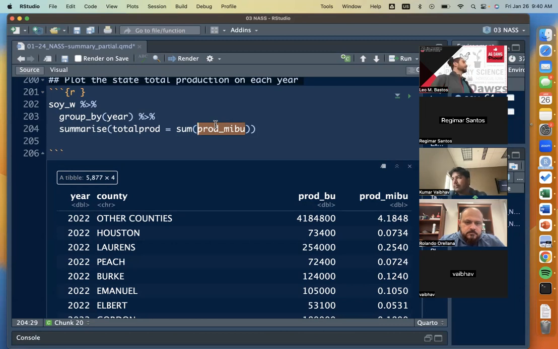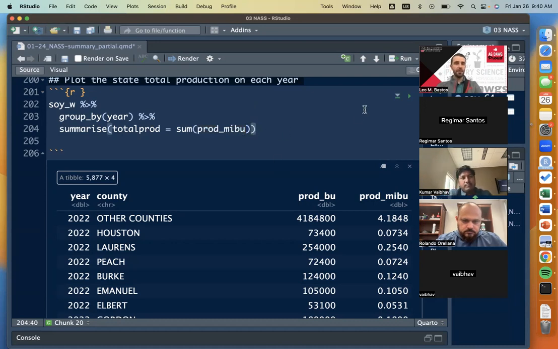You cannot sum characters. And even if we said sum of year, I guess it would work because year is numerical, but it's not what we're looking for. I'm sure you would realize that once you run the code and you see it. But remember that within the group by is where we determine the groups, and within summarize is where we say which column has the values that we want to summarize for those groups, right? Which in this case is production million bushels.